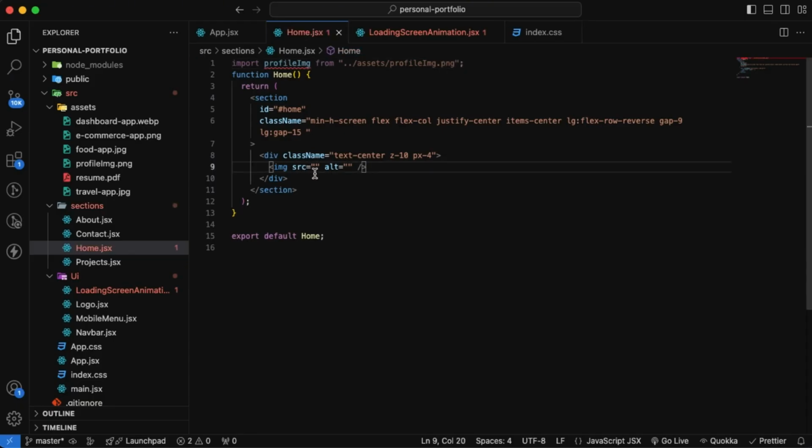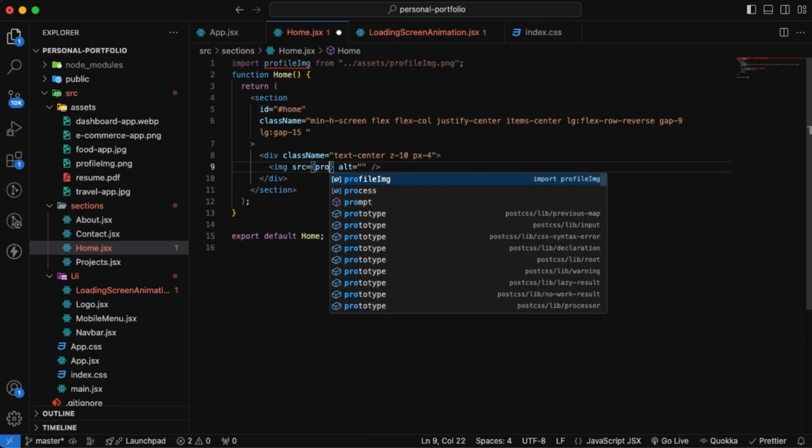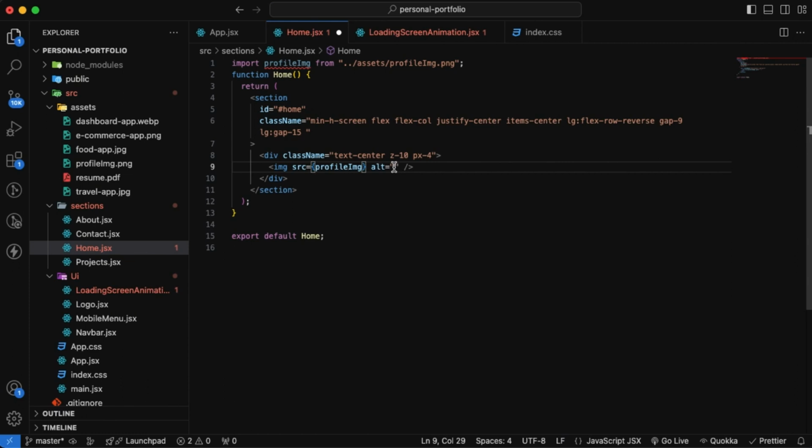And down here, let's set our profile image as the source with a prop here. Instead of the double quotes, we want to specify our image between the curly braces. And for the alt here, we can make it our profile image.